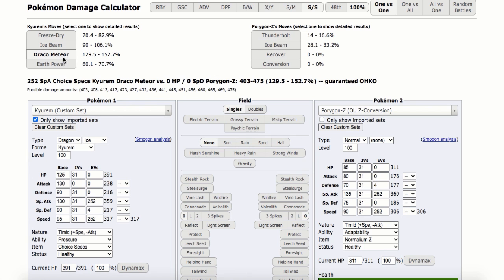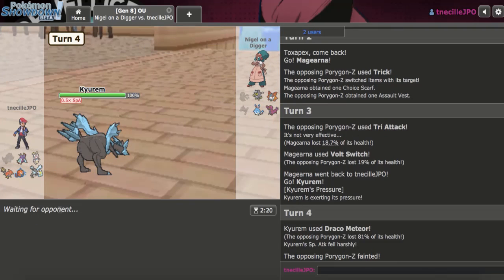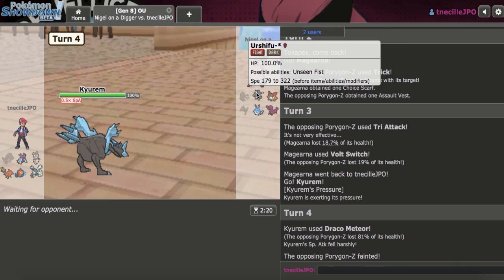I do have to Draco to kill it, because at minus one, Draco should still do enough. 86 to 102, he is at 81. Yeah, I have to Draco it there, because he took my Assault Vest, unfortunately. Kind of a yikes, but he's probably going to go Volcarona now and try to win with that. I guess you could go Urshifu if you really want to.